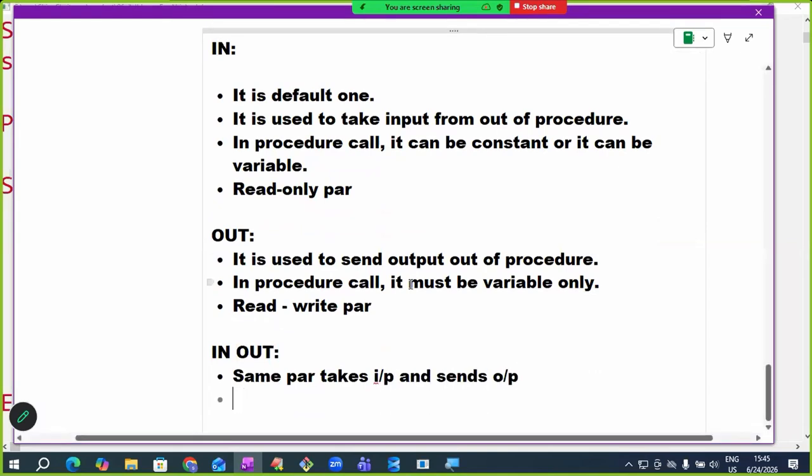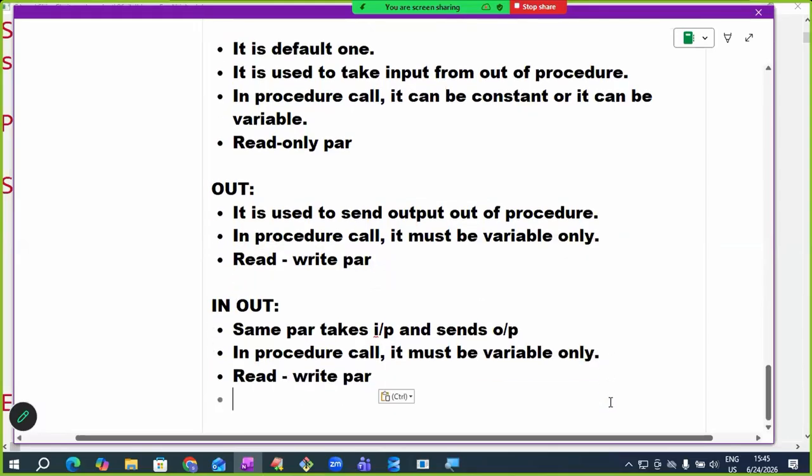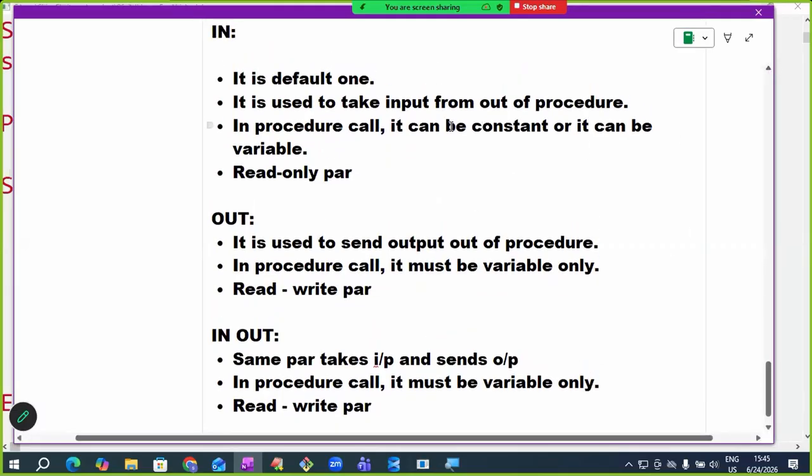IN behavior is there, OUT behavior is there. Because it has OUT behavior, in a procedure call it must be a variable only. It cannot be a constant. And because it has OUT behavior, it is read write. You can write also. So these are the points regarding parameter modes. Finally, the conclusion is: if our requirement is taking input, use IN parameter. If our requirement is sending output out of the procedure, use OUT parameter. With the same parameter, if you want to take input and send the result, use IN OUT parameter.